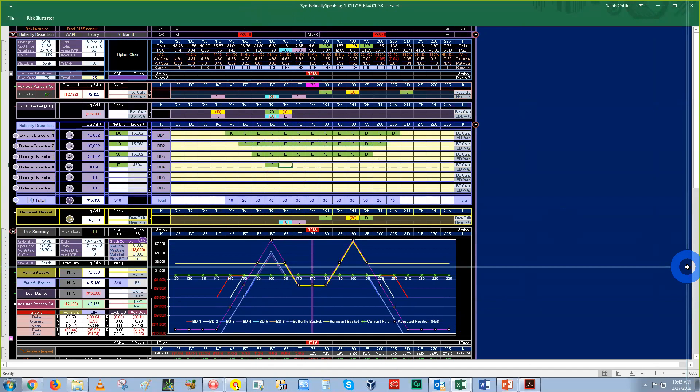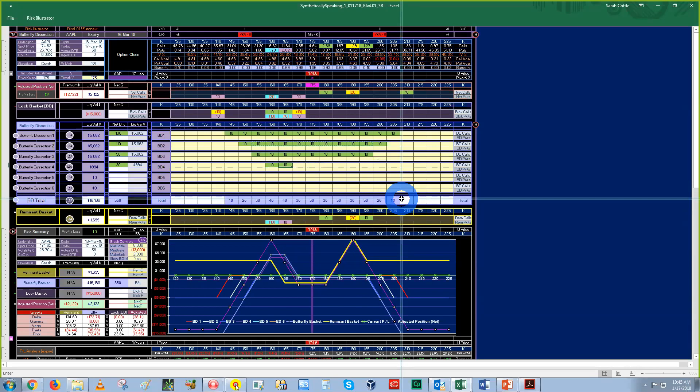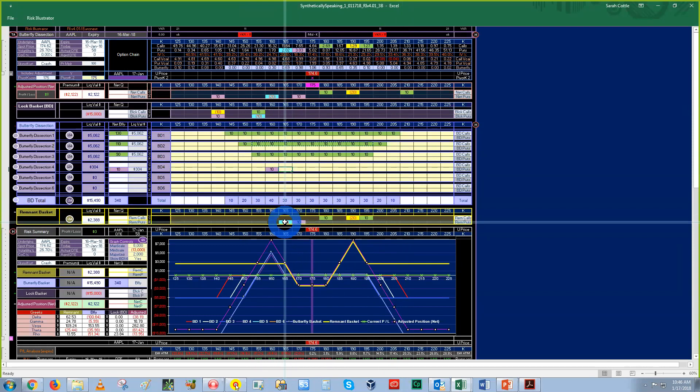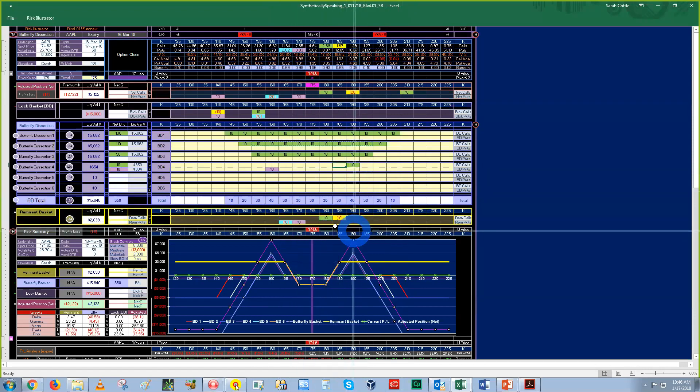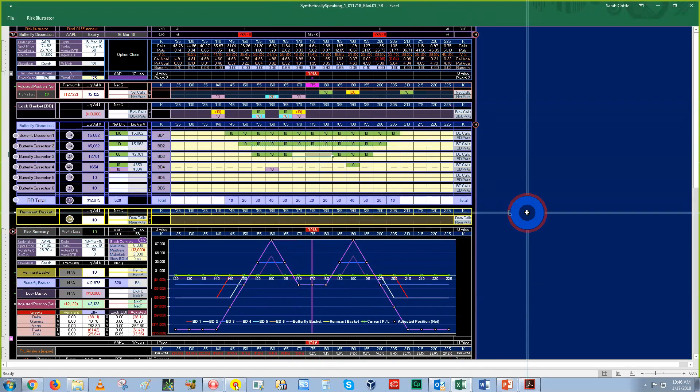Let me show you a faster way to do this. Remember I did 10 — I could go and click this 10, Control-C for copy, and then paste them right here, and it takes out all those babies right there. Then I could copy this row — leave off the first and last 10 lot — put it down here, enter that, then take off these to achieve the position I originally showed you, and enter them really fast. So now I'm left with 10 by 20 by 10 — that's a skip-strike. So there's a condor, and then — you have to skip a strike. I see a 10 lot there, so I add a 10 there. That gives me a short 10 there, which means I'm going to remove some condors in here. Let's go to the other end, get this 10, work backwards: so there are three condors in a row, three baby butterflies in a row — see the 10, 10, skip a strike, 10, 10 — these three have to come out right here.